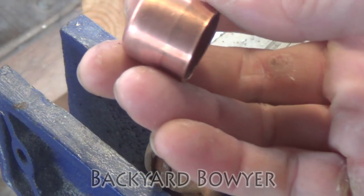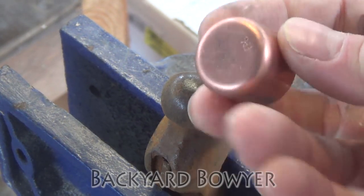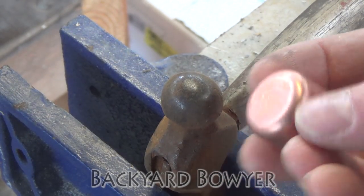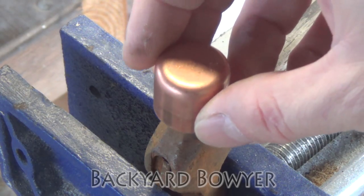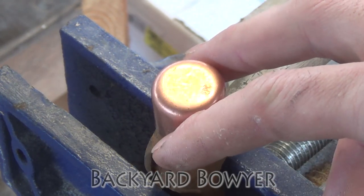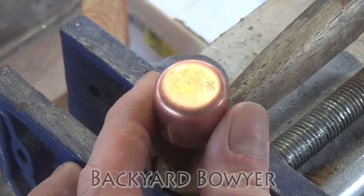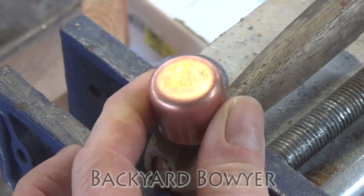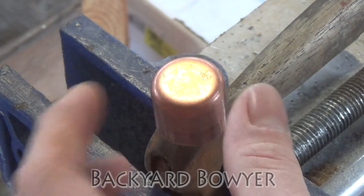To start I'm going to be using a three-quarter inch copper plumbing cap. This is actually a one-inch diameter cap because the three-quarter is the nominal size. I've got a small ball-peen hammer. I'm going to place this on top. You could also use a dapping block but this is good if you don't have something like that. You just want to take your hammer and start forming this cap around the ball-peen hammer to get a nice dome shape.